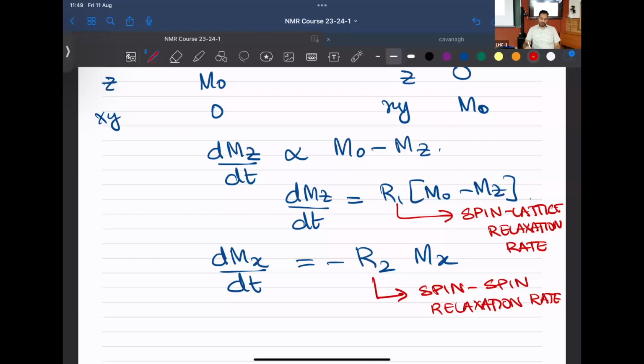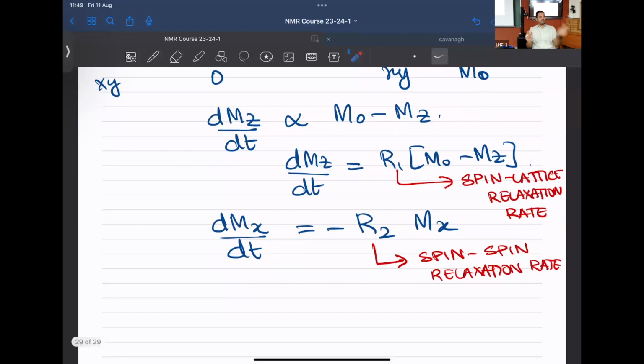Most importantly, what has been observed is that R2 is always faster than R1, meaning that the phase coherence you generated will die faster than the recovery of the longitudinal magnetization. You can imagine this to be a case where I teach you something, and you'll forget this much faster than going back to your room. You'll be very happy going to your room and forgetting NMR, right? Forgetting happens faster. We'll ask questions tomorrow to figure out whether you remembered anything. It's something like that. The decoherence is much faster than the spin-lattice process.